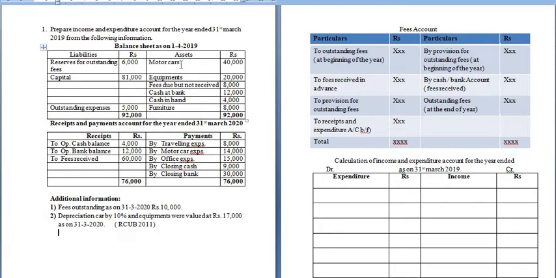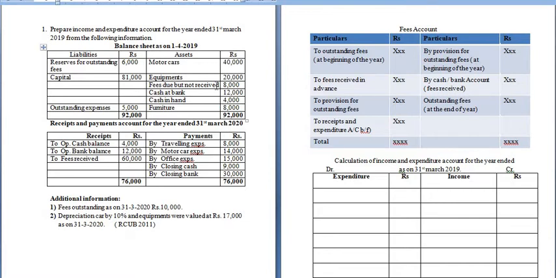The motor car goes to next year's balance sheet, asset side, along with equipments, and fees due but not received. Fees due but not received means outstanding fees for the last year. Whatever we have as fees due but not received, the last year's closing balance is the opening balance for the next year. You people know such things. Whatever we closed last year, as on 1/4/2019, is the opening information for 31st March 2020. Closing will be the opening for next year.